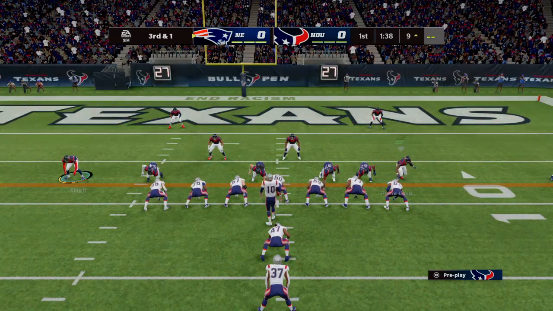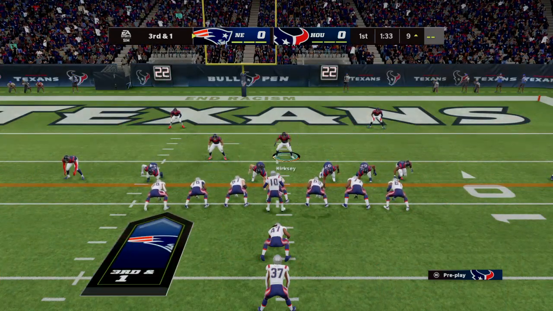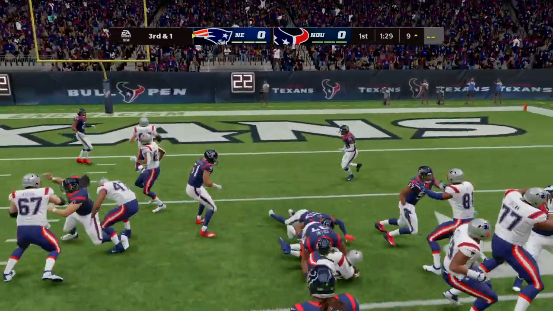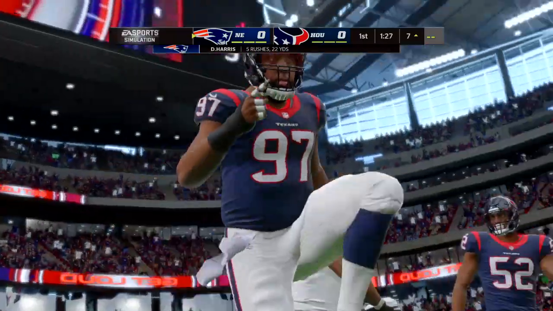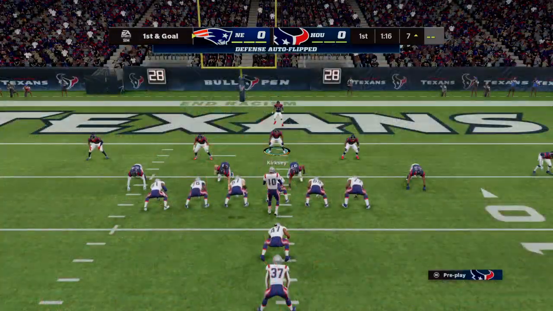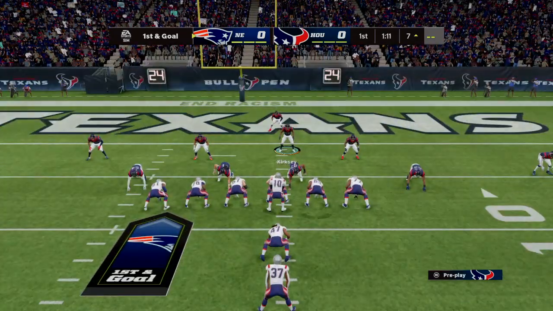This will be play number 7 on the drive. 3rd and 1 yard. Trying to pick it up on the ground with Harris. And he picks up the first as he's able to take it down to the 7-yard line. 1st and goal, a chance to convert that early turnover into points.